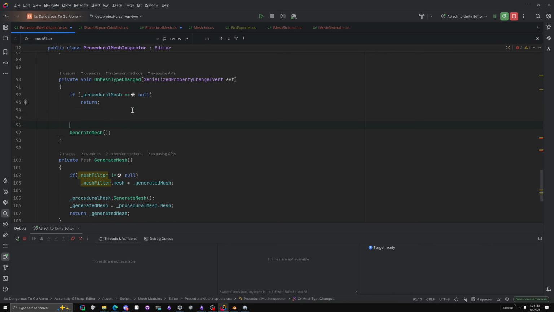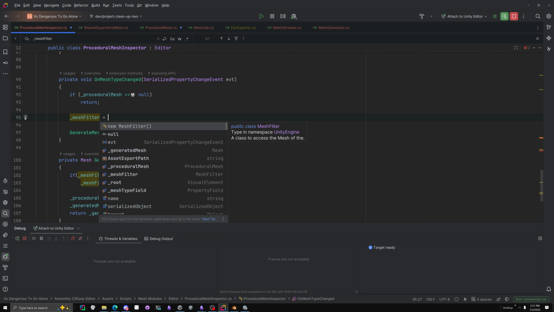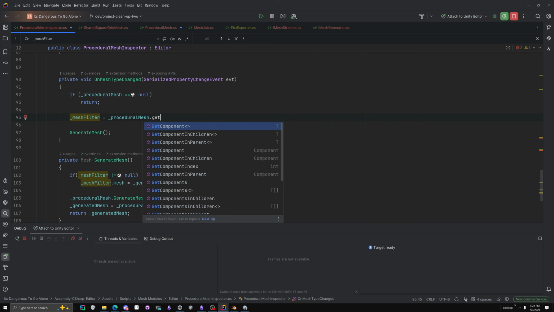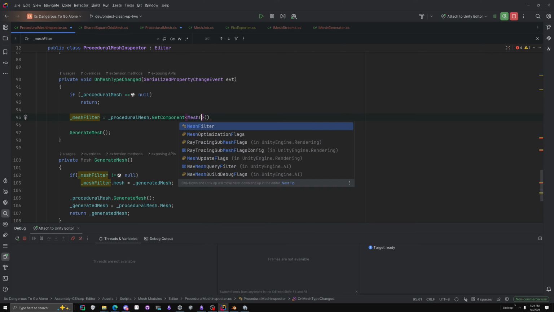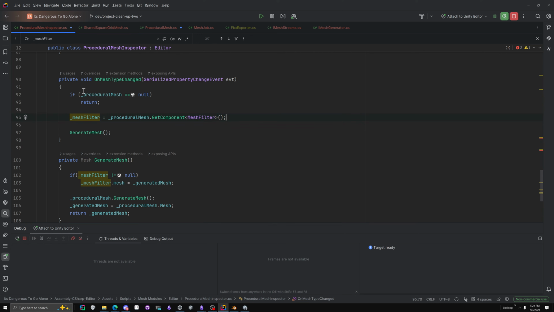So we could say mesh filter equals procedural mesh dot get component mesh filter. If we say on mesh type change, that'll change the in-scene mesh, which we need to do, which would be the component on procedural mesh.